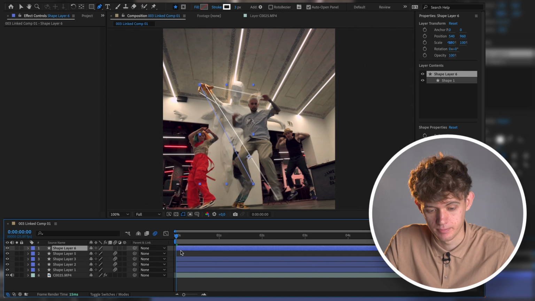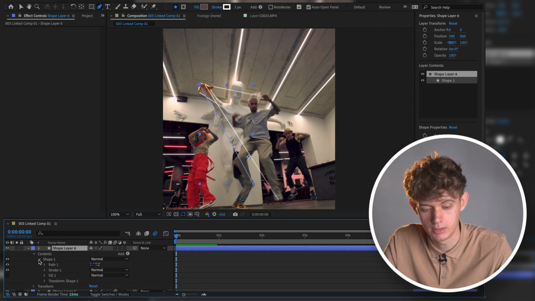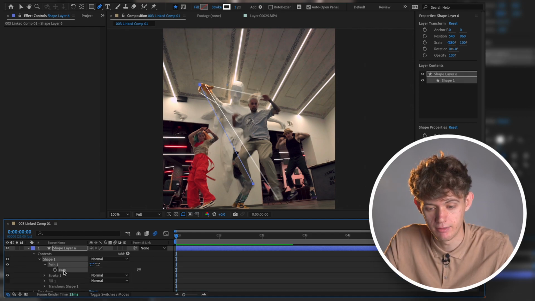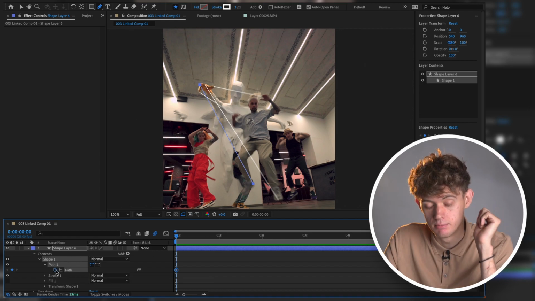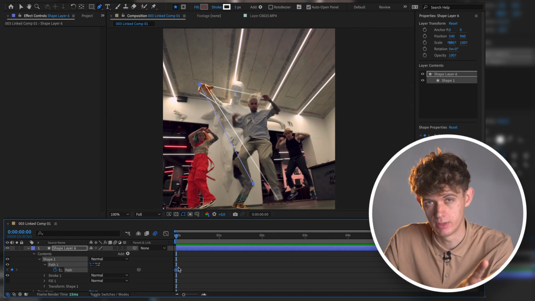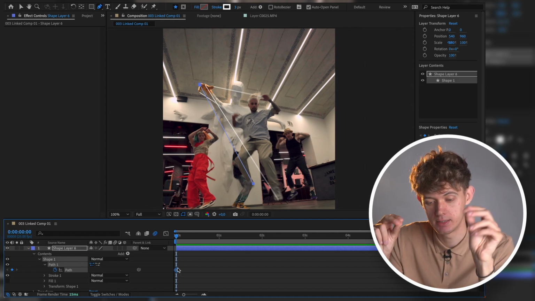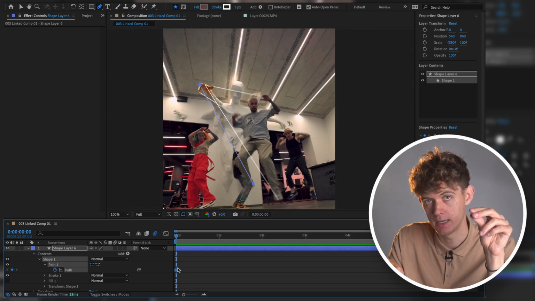What is next? Our next move, we have to open it. We have to open the layers, we have to open the content, shape, and choose the path parameter. And we need to click the key button. I'm sure there are a lot of ways how you can do this kind of effect. For example, you can track separately the leg and you can track separately the hand of the statue, and it definitely will work out for you.